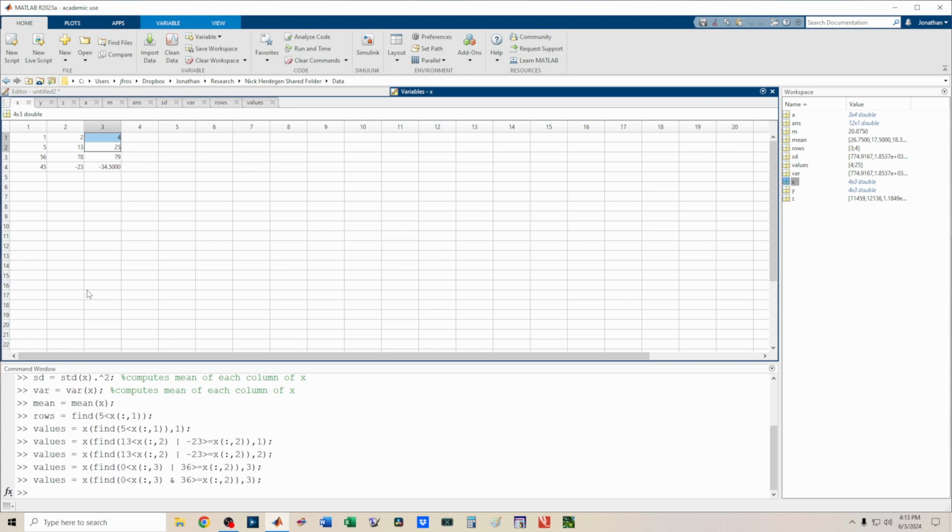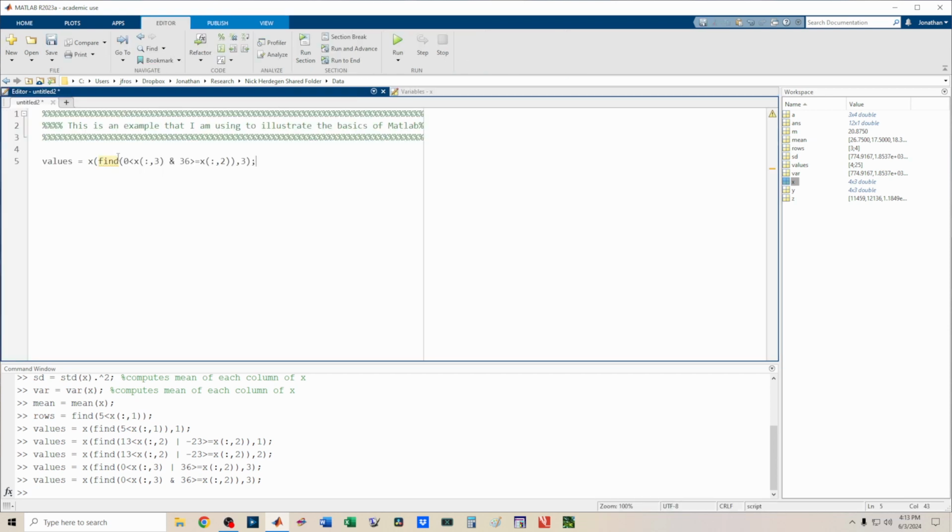That's a lot of data. The find function is slower in Matlab than logical indexing. So when at all possible, you want to do logical indexing. I'm going to show you what logical indexing is next.